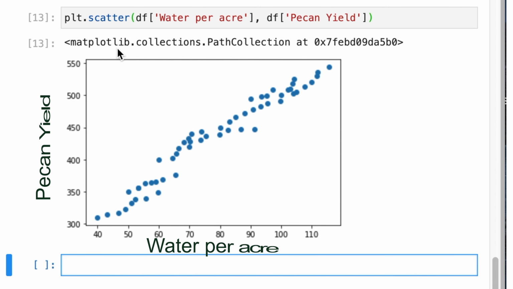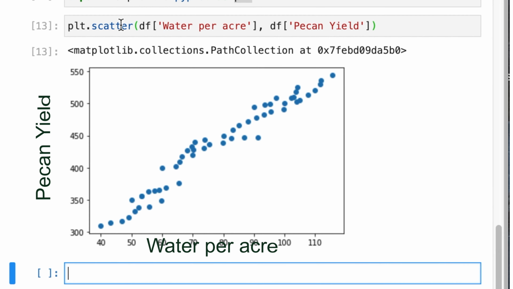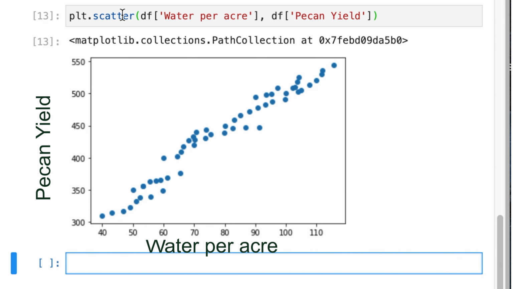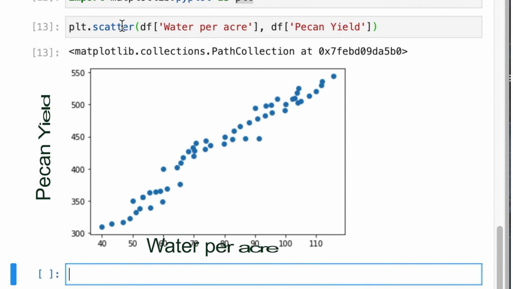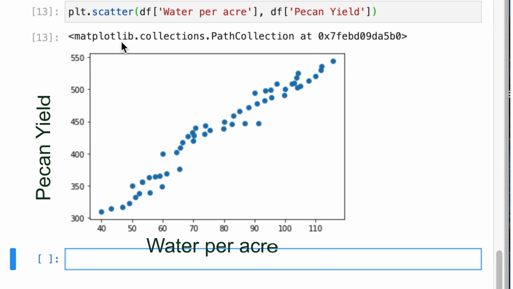That means more pecan was produced. That's a finding. So we are saying that, oh, okay, if someone gives more water in the pecan field, there will be more pecan based on this data. Of course, if someone floods the entire field with water, there might not be a good amount of pecan. But this data is telling us that the more the water, the better the pecan yield would be.